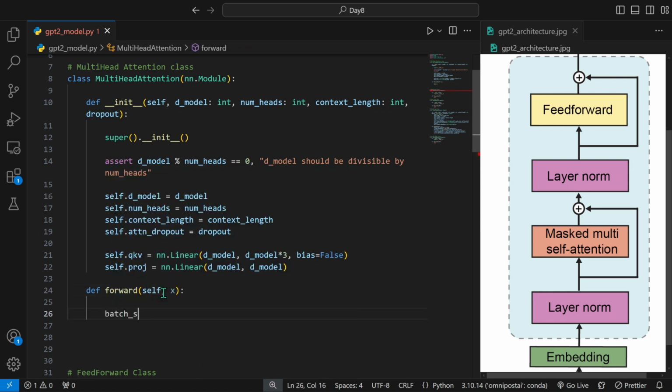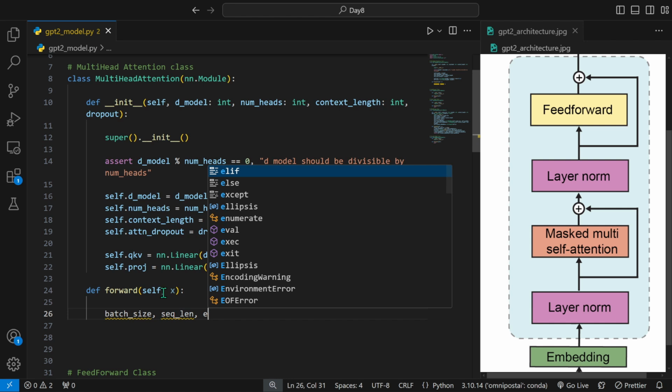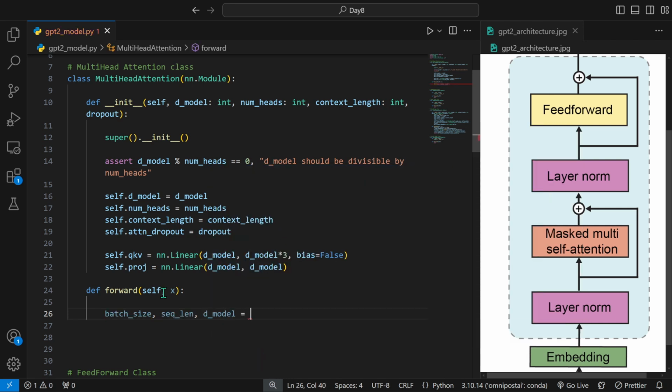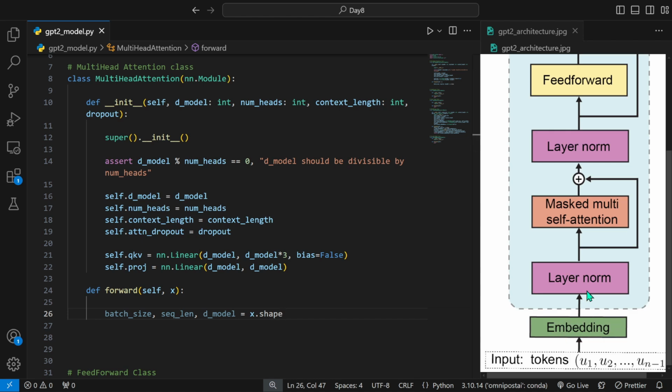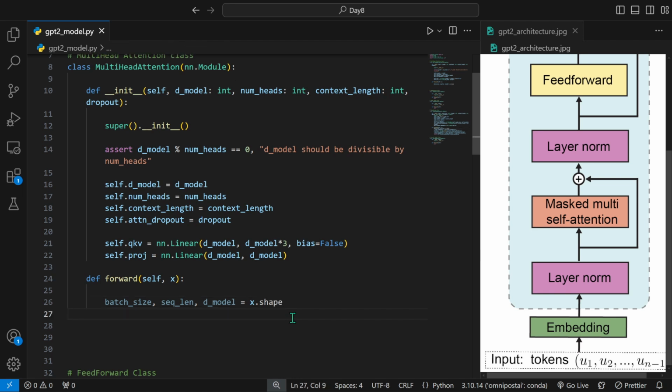What are the things we required here? Batch size, sequence length, and embedding dimension, or we usually call it d model, right? So all three of these are there. Why? Because you have embedded it already, right? So the embedding dimension will be added, and then it will be provided to the masked multi-head self attention. Basically, that is what we are creating here. So it will have 3 dimensions rather than 2 dimensions, as it was for embedding.